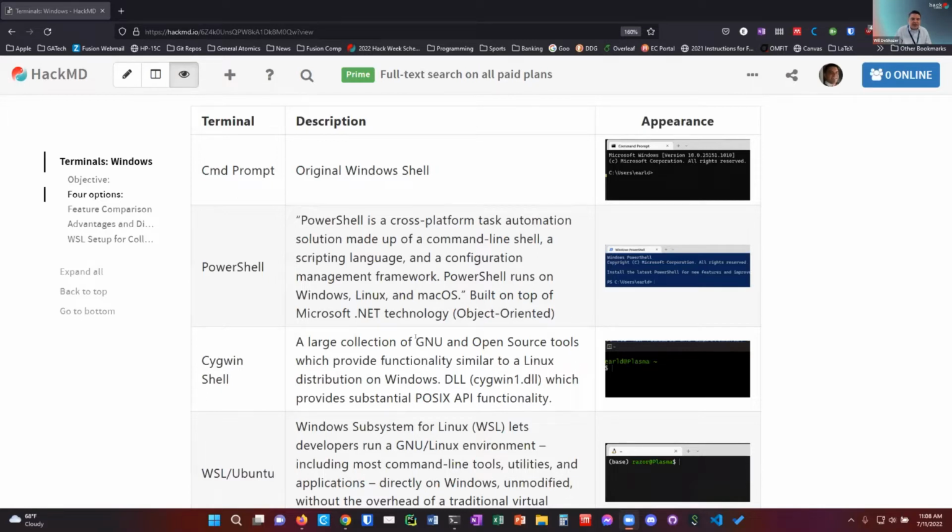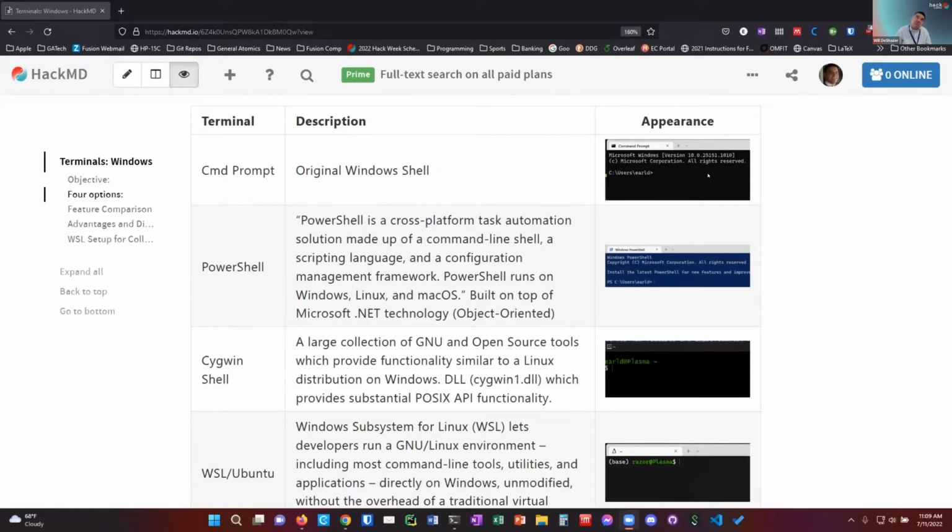All right, so the native shell for Windows, and it's gone back for many decades, is the command prompt. The command prompt, the appearance of it over here, you can see it works. We'll talk more about why you would use the command prompt, but it is native, and it's still factually the primary shell for Windows.